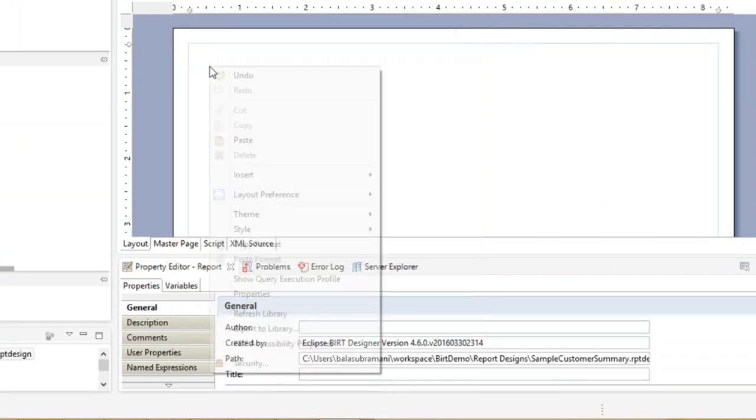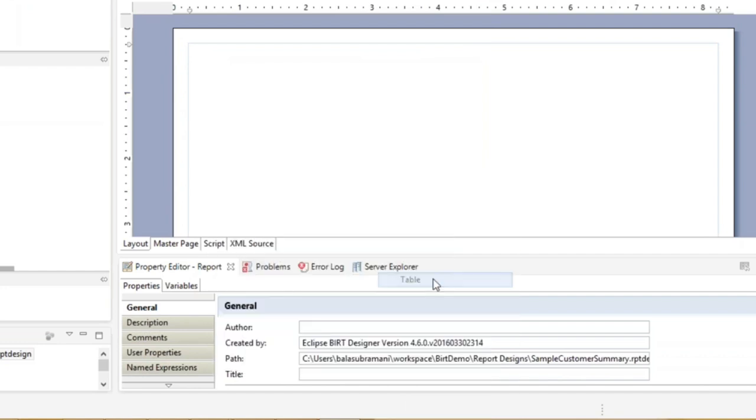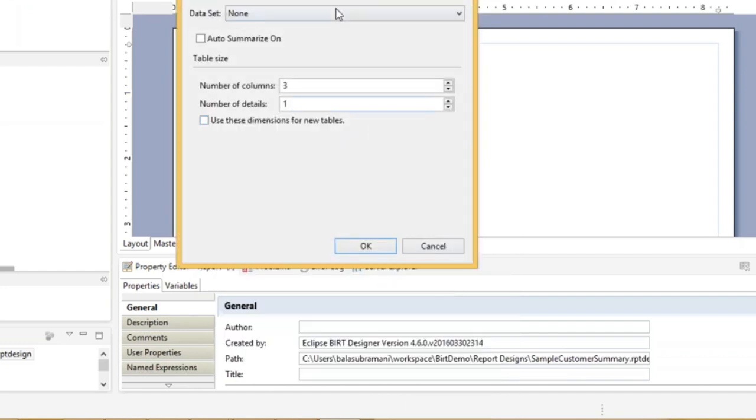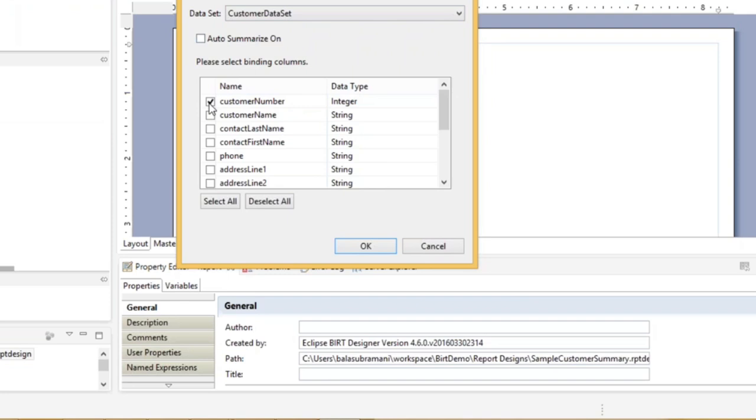By default I'm creating a table. If you select the table, it automatically loads the data sets. Which data set do you want to load? I have the customer data set. I'm selecting first name, last name, phone, and credit limit.